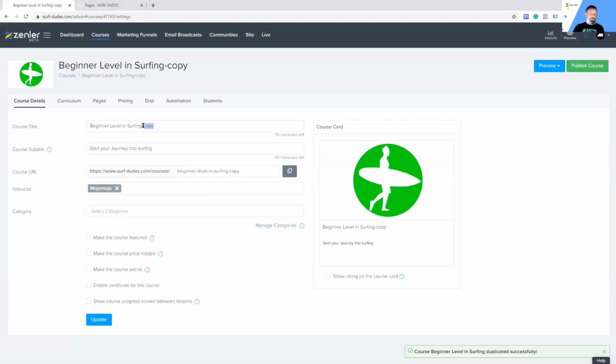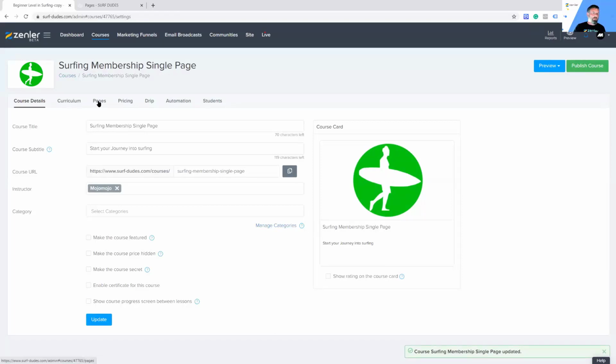And I'm going to call this surfing membership. I call it single page. Of course, I wouldn't call it that if I was actually doing it, but as this is training, that's what I'm going to do. So I'm going to select that, copy that, put that in there, paste it, and click update. Okay, it's not published yet.